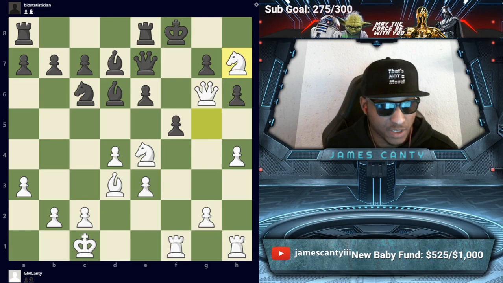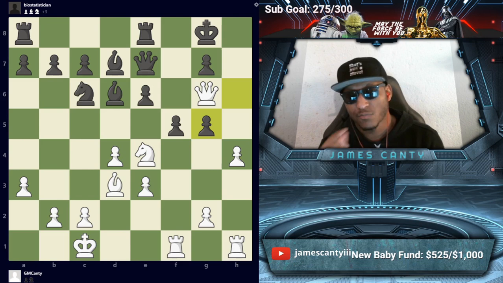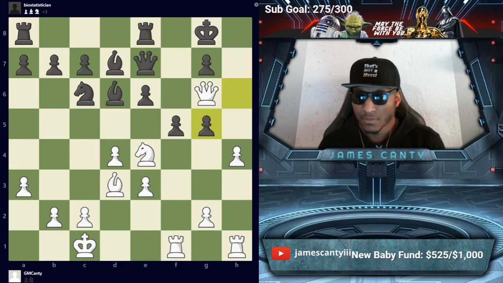Here's what he did, guys. He took the knight. He captured the knight. Now tell me this. What are you going to take with? Do you take with the knight or do you take with the pawn? If you take it wrong, you lose the game. We have pawn, pawn. We have another pawn on the board.